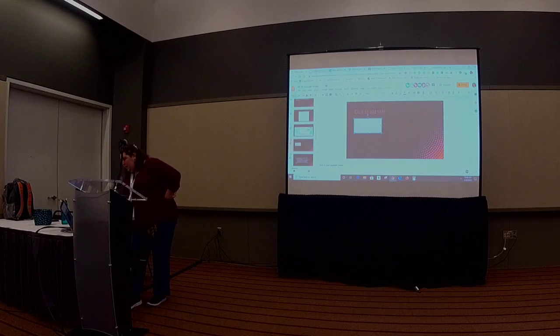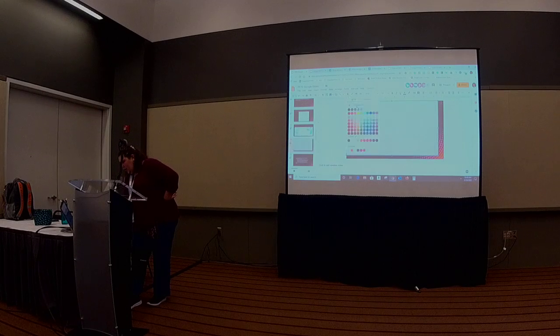I'm going to link this box to slide 2, and I'm going to write 2 in there, just so we know. I'm going to make another box and put it behind everything. I'm going to change the color to black so we can see it better.